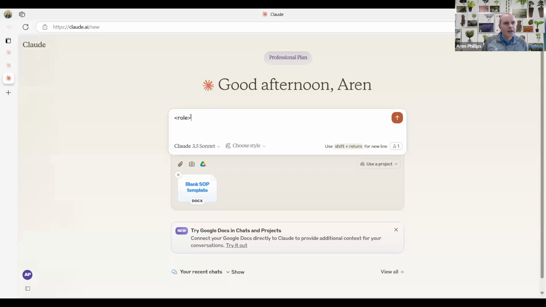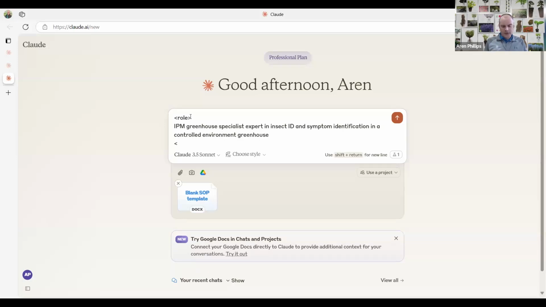So I'm going to go ahead and give it a role, and I'm going to say IPM greenhouse specialist, let's say expert in insect ID and let's say symptom identification in a controlled environment greenhouse, okay? So let's close that role.